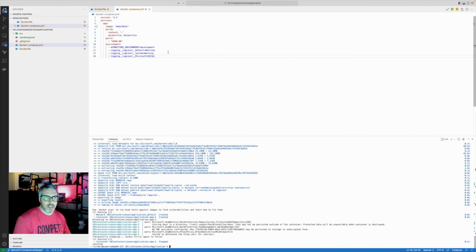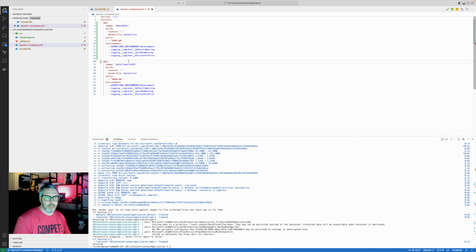What if I decide to do a Control-C? I will decide to add another app, which is the same. Oops. I forgot to add the name here, app dash app, but I could have.